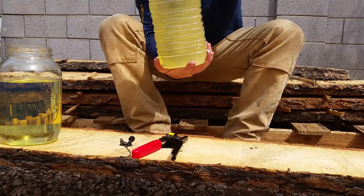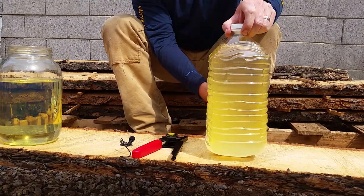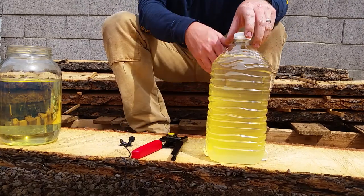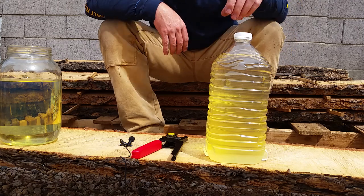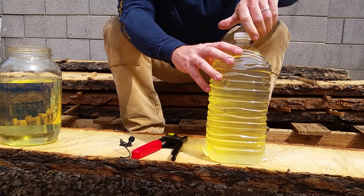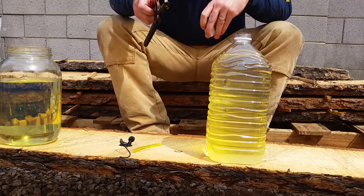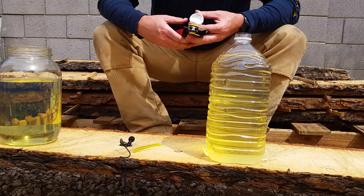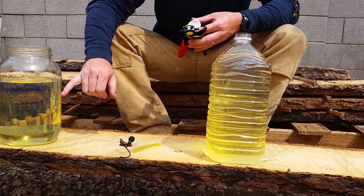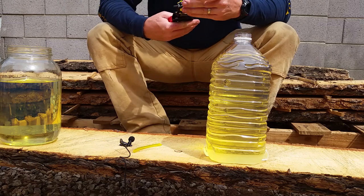And what that does is the ethanol, it's a grain alcohol made from corn and other grains. It is hydrophilic, so it loves to bind with water. My issue with this one is I want to pour off the good stuff, so I thought, why don't I just make a container?